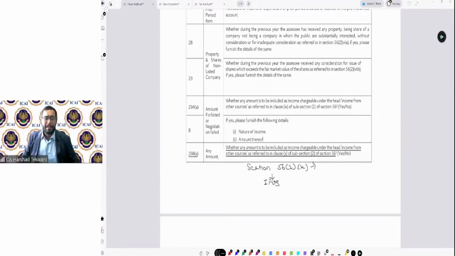So will this fall under this particular section, 56(2)(x)? Can I say this will fall under 56(2)(x)? That is, any property other than immovable property without consideration, the aggregate of fair market value of which exceeds 50,000 rupees. The whole of the aggregate fair market value of such property will be treated as income from other sources. Can I report it here?